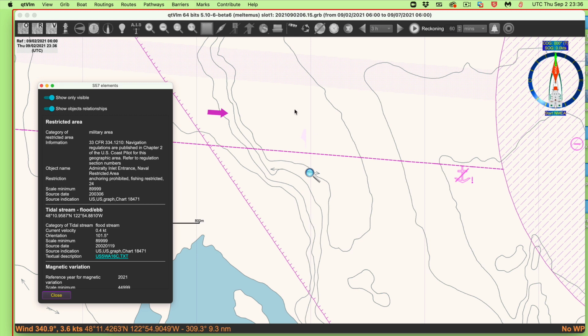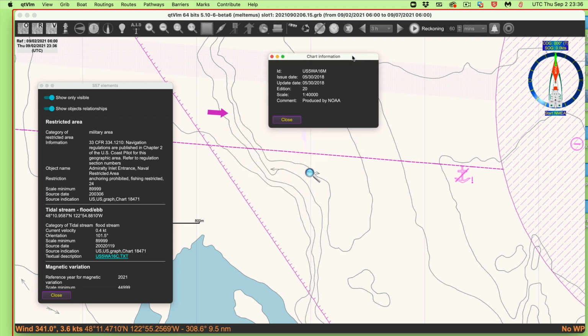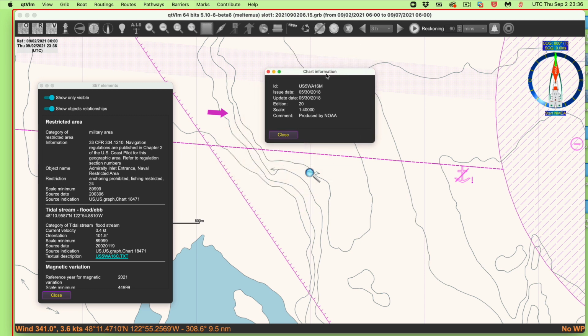Oh, no, there's a little bit more to the story I want to add, maybe for the chart makers to look at. If I look at this chart information, it tells me it's edition 20. I don't want to load the chart again, but this display of the chart information is actually the second edition, obviously. This is fixed.